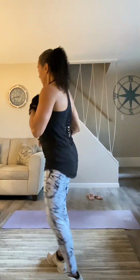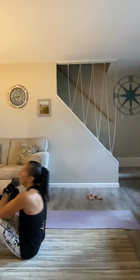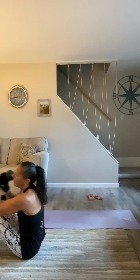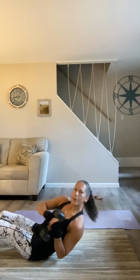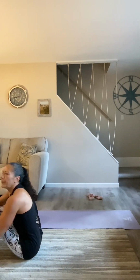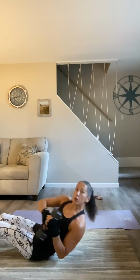Or just lean back. Go, lean it back. Lean it back. Make sure your feet are grounded with something if you're using a decline bench.